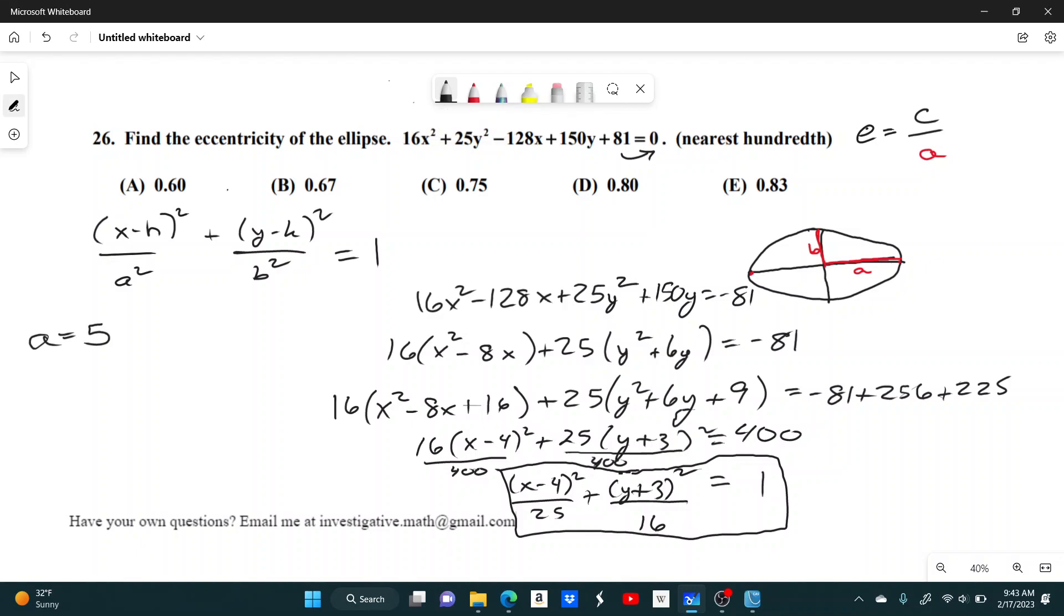And I've actually lied to you just a little bit, but it ended up working out in this case. Pretty much, out of a and b, it doesn't really matter that the a is associated with the x, or that the b is associated with the y. a is just going to always be the larger out of b. Or a is always going to be the larger out of a and b. So if 25 happened to be under the y plus 3 squared, like if these were flipped, then the a squared would still be 25, even though it's with the y. Hopefully that made sense. So a equals 5.